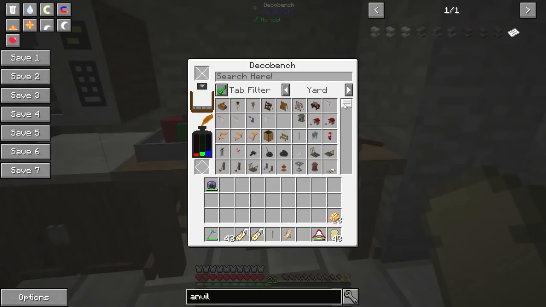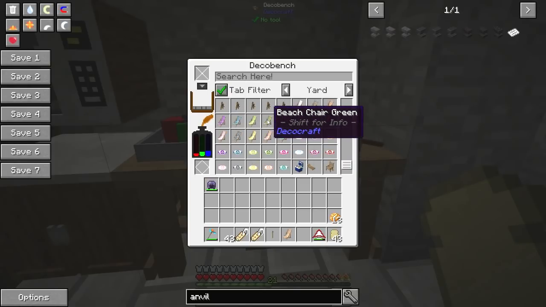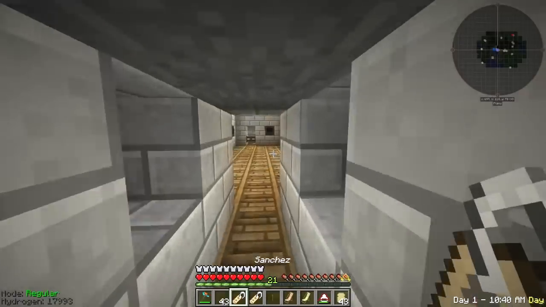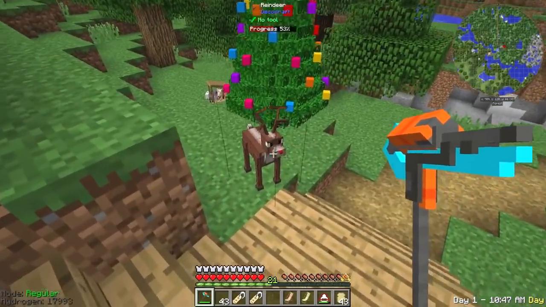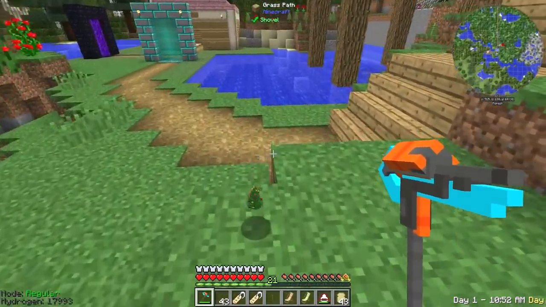Yard. There we go. Right. Let's go back to the yard. Let's get another. We'll get a lime or green. We'll get a lime one. There we go. A lime chair. Let's put those outside for now. And then we will put that instead of the Christmas tree and the Rudolph and the nativity scene. Boom. There we go. And boom. There we go. Because I got a Christmas tree.